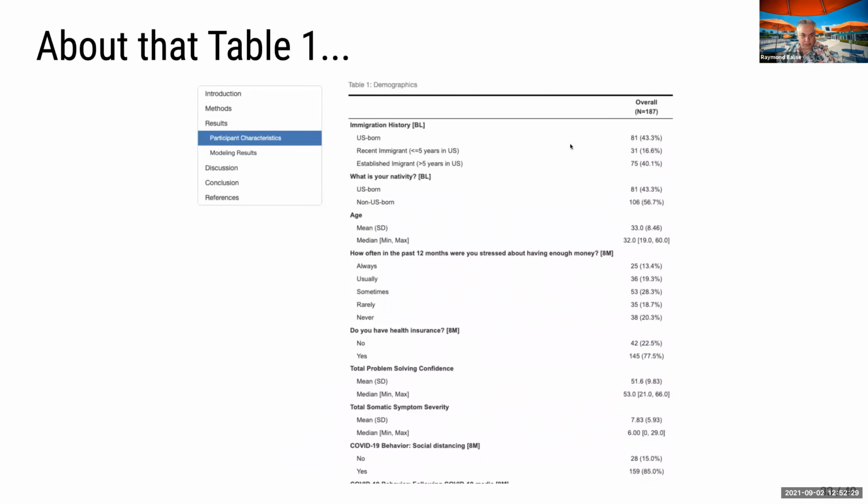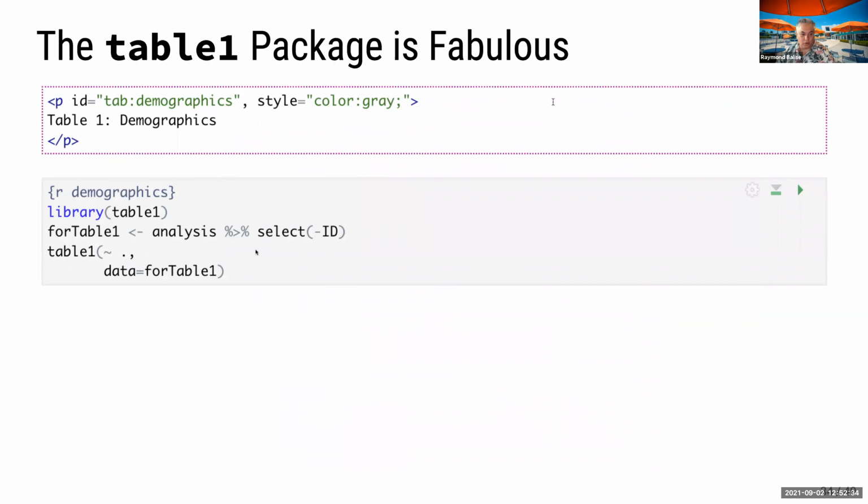The table ones that I showed you, how do I make them? I use a package called TableOne. Why? Because it's fabulously good. It's fabulous and it's really easy. So you can just say, okay, I want to use TableOne, take the analysis data set, remove the subject ID number, and do demographics on everything. Syntax is a little bit weird. So this says do TableOne. This says use everything. So copy the slide. You'll eventually remember tilde dot, and that will produce the summary table.